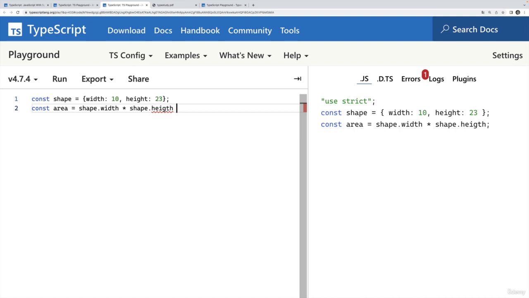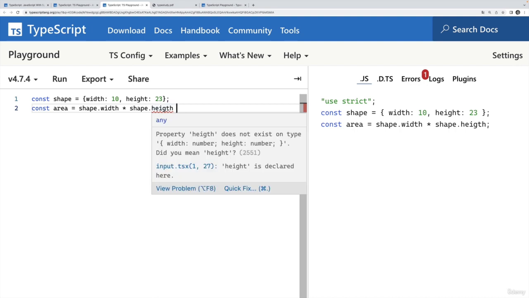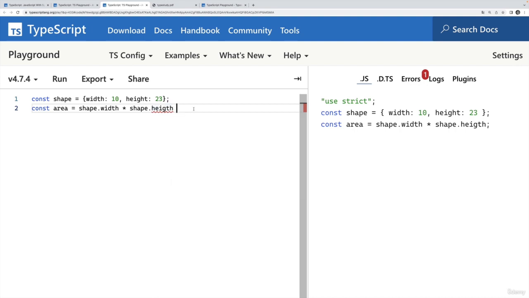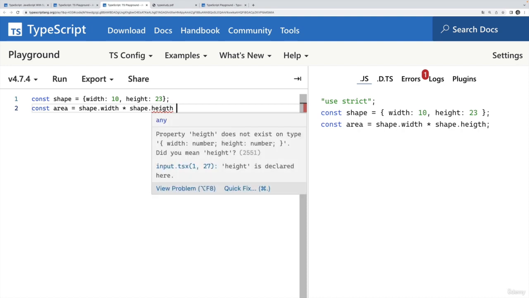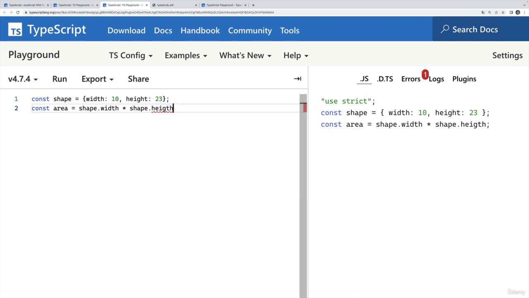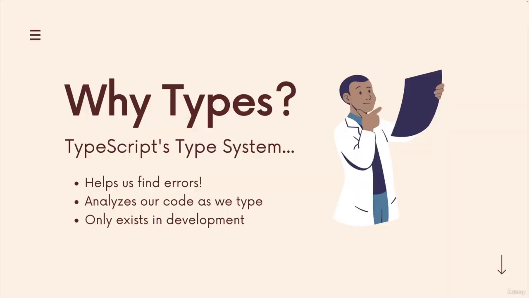But TypeScript did its best to look at my code and identify any problems, by the way, before this code has ever run. I haven't run anything yet. I'm just looking at the feedback I'm getting from TypeScript. And then I could identify, all right, that was a problem. Let's fix that and spell it correctly. So a very tiny, simple example, but it illustrates the point of TypeScript. Its goal is to help us find errors before our code ever runs.